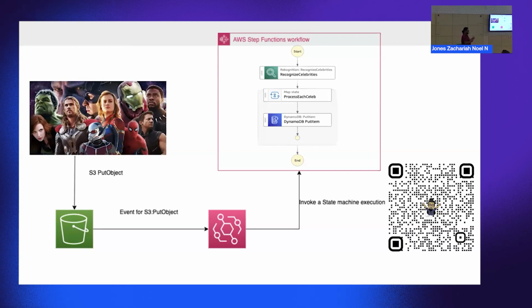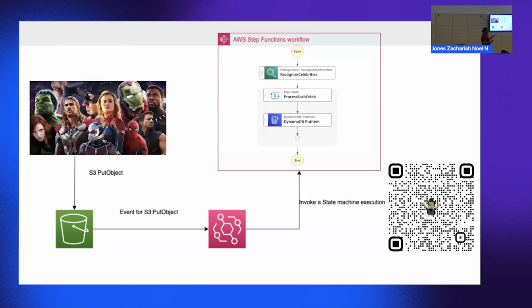Whenever that happens, it kickstarts an execution of a Step Functions workflow. In the Step Functions workflow, I'm invoking the direct integration with Amazon Rekognition, which is an AI/ML service from AWS to recognize different images.